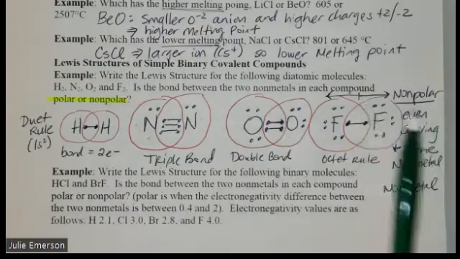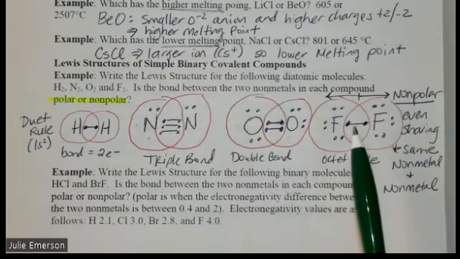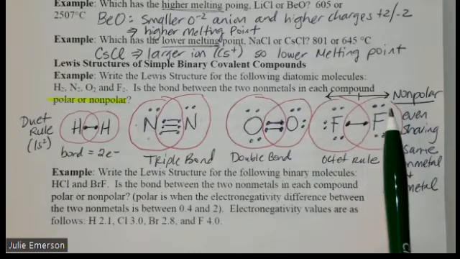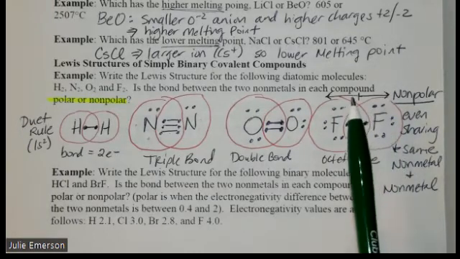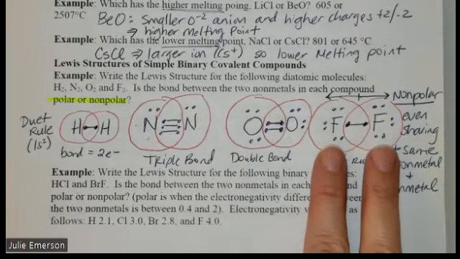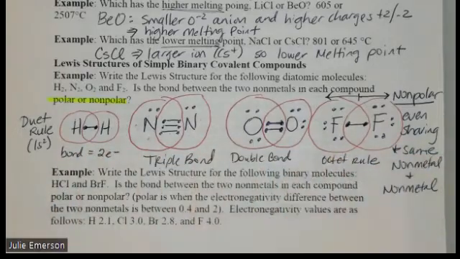But I kind of liken this again to a game of tug of war. And so you've got this flag in the middle, which is the extra electron they're both looking for. And one of them is pulling really hard one way, and the other one is pulling equally hard the other way. And so the flag just stays right in the middle. So that is an even sharing of electrons, and that always happens when you have the same two nonmetals that are engaging in the bond. So all four of these examples here are nonpolar.